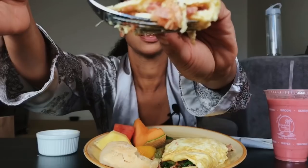See? Look at all that. I don't want my food to fall because, you know, Joe's the cameraman and he likes to eat my food too.